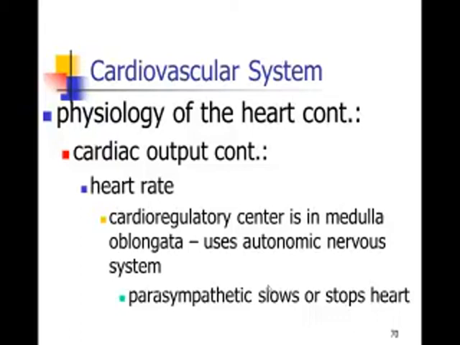Parasympathetic stimulation will either slow or stop the heart. The reason it stops the heart is because the right vagus nerve, which is carrying parasympathetic fibers, goes directly into the SA node, and when it stimulates the SA node, it causes the SA node to stop having action potentials. The good news is that when your heart stops like that, it doesn't stay stopped until you're dead. It usually will have a spontaneous contraction starting at a lower rate because of the AV bundle.